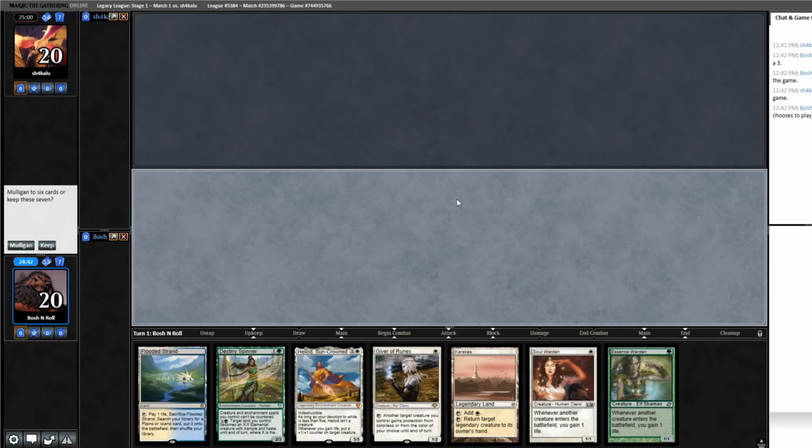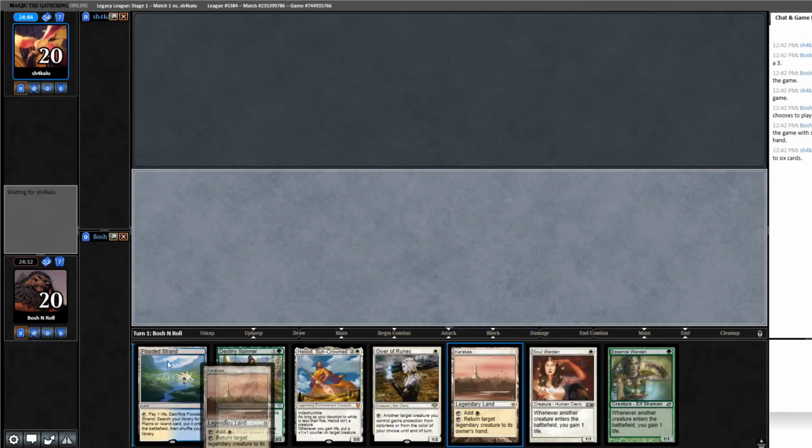All right, we're on the play here with a pretty nice curve. We get a Giver of Runes into double Soul Warden. I can save the Destiny Spinner until I'm ready to cast Heliod, so I make sure it doesn't get countered, but I'm going to keep this. I do unfortunately have to fetch Savannah and just hope that they're not a Wasteland deck because my hand does not line up super well against Wasteland.